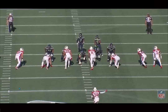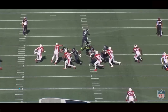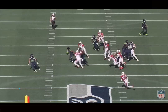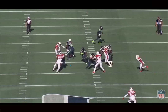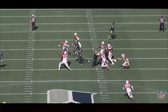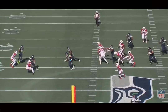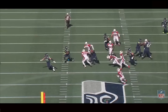Here we got Walker basically taking a direct snap, almost like a wildcat. They go for the over-the-head snap, he takes it and gets up the middle. Good job finding space here — good vision. He could hit up here but he's able to anticipate Collins coming off to the inside, so he breaks. Shows nice lower body flexion, ankle flexion to change on a dime. Good footwork. Just look how loose his hips are making these cuts.